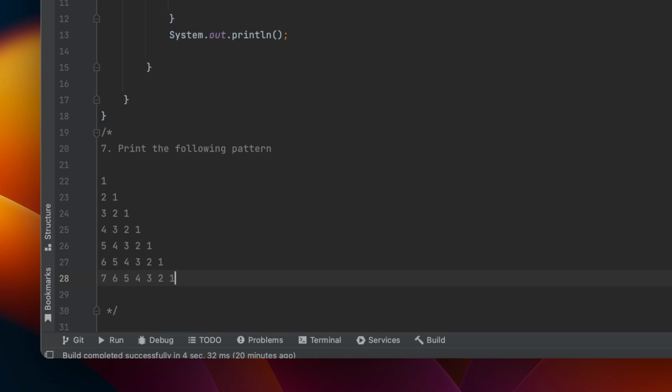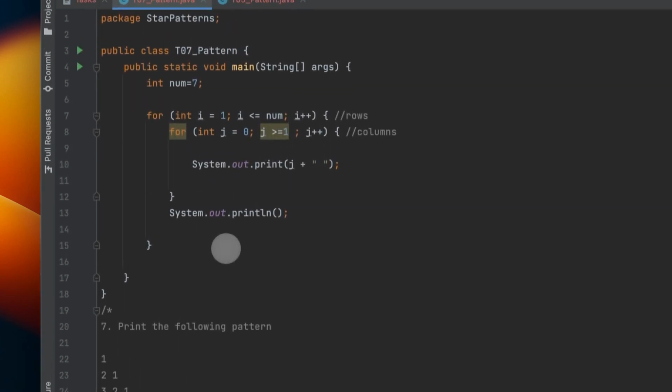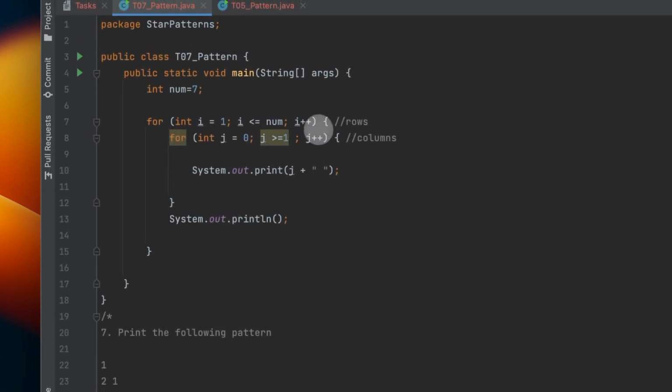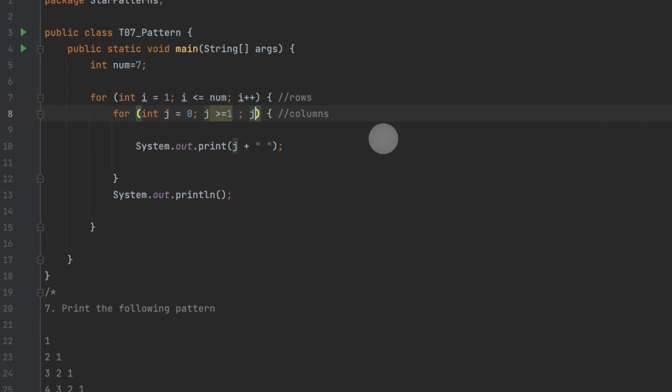That's where the loop exits here. So I would say greater than and equal to 1. And because we don't want an infinite loop, because everything else would be greater than 1, we're going to do minus minus. Now, this part here, I'm not 100% sure, because if we say J is equal to num and greater than and equal to 1, I don't think that we are going to get this loop.